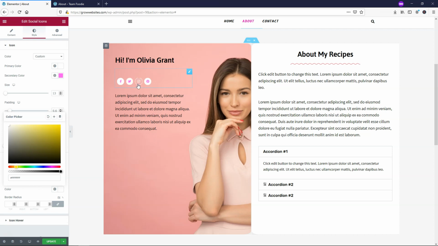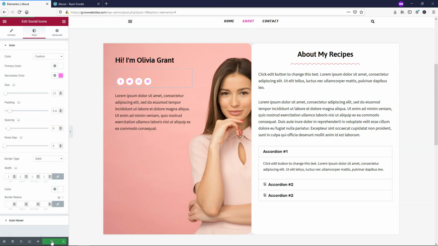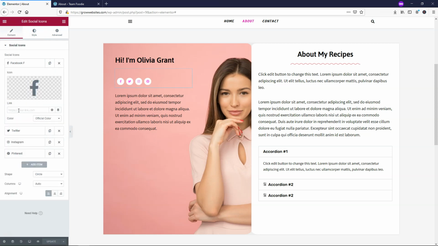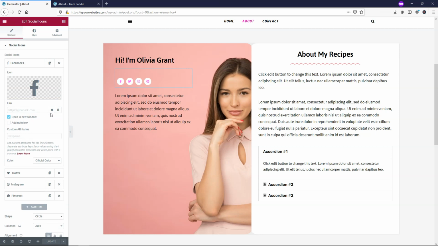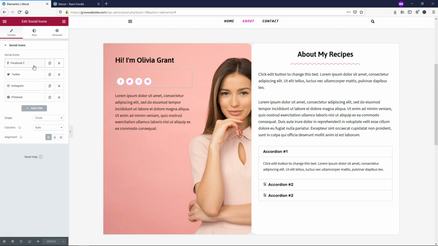But I think this looks a lot better than it did before, where it had that yellow color that was a little bit hard to see. So from here, you can just click Update to make these changes. Again, if you want to add your social links, just add them right in here. And if you click on Link Options, you can open it in a new window or keep it in the same. I recommend a new window in this case.